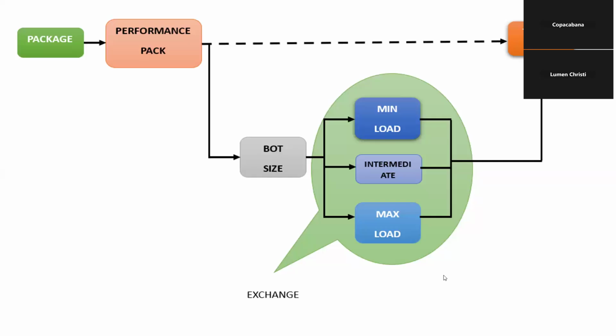So all of this is taking place where? On the exchange. It means you have to load the exchange with either the minimum amount, an intermediary amount, or the maximum amount, so that this bot, in function of the size that you have chosen, will continue doing the buying and selling in the market until it produces a total profit for you, which is mirrored here by the performance pack which you did purchase. So once you've understood that, you've understood everything there is to understand with this, as simple as that.